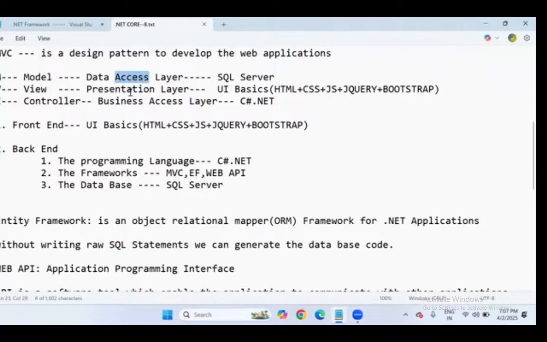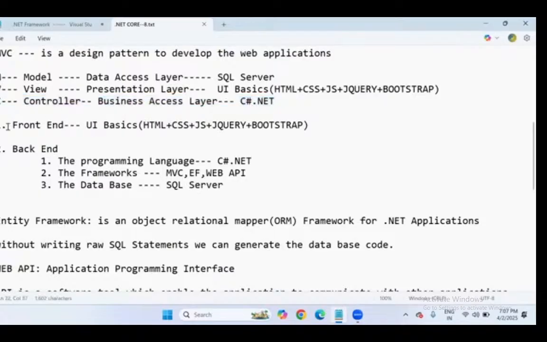View means the presentation layer. So this is completely UI basics, the designing part, so we need to learn UI basics. C is for controller, the business access layer. So the complete logic, the application implementation, we can do with logic code. That is, we can write it in the C#.NET programming language.